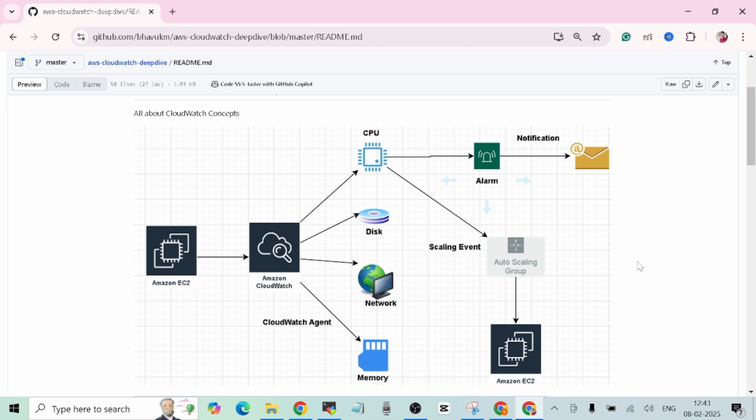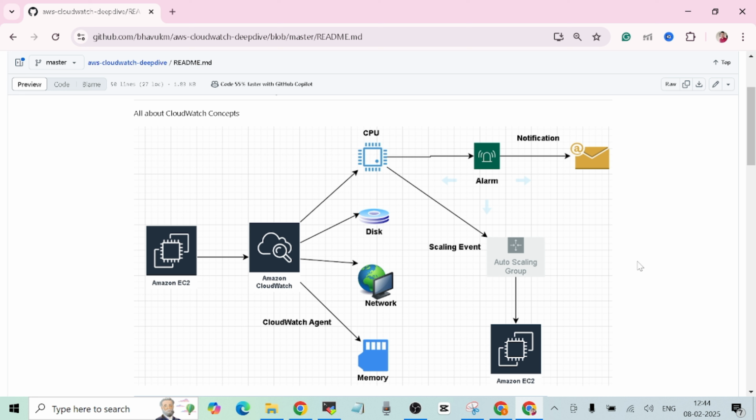So AWS CloudWatch is a monitoring service, which means that you can monitor your AWS resources and the applications that are using those resources using this service. So when I say monitoring, I mean each resource that you create in AWS has its metrics. Okay, metrics is a type of parameter, or a way by which you can measure the performance of a particular resource. And there will be various metrics for a particular resource.